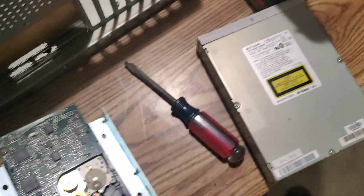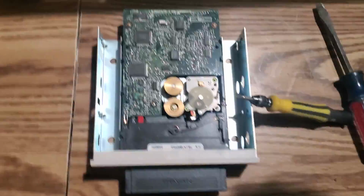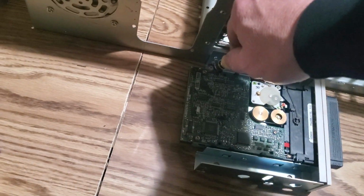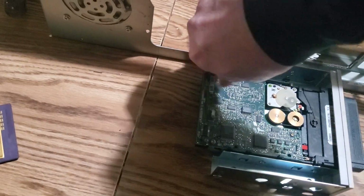Let's see, 1, 2, 3. We could pull her off real quick, check it out while I got you on here. If I can find my screwdriver. Actually, I think, yeah, it's down here. Had this pulled out. The old lady yelled at me. She busted her knee on it. So I gotta make sure I put it back. Yeah, doesn't that look professional? Just flipping and flopping all over the place. There we go.